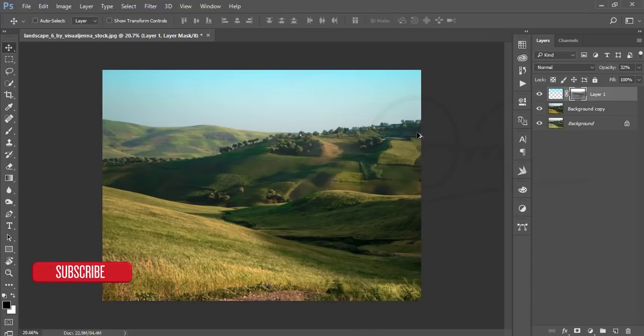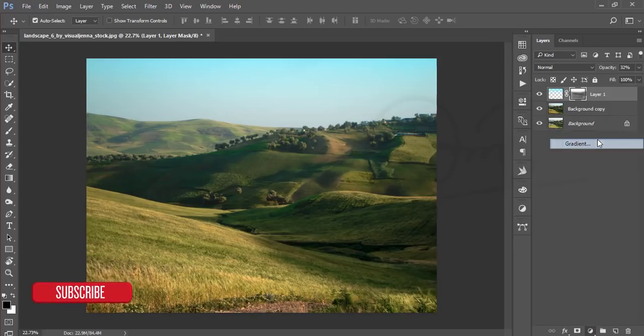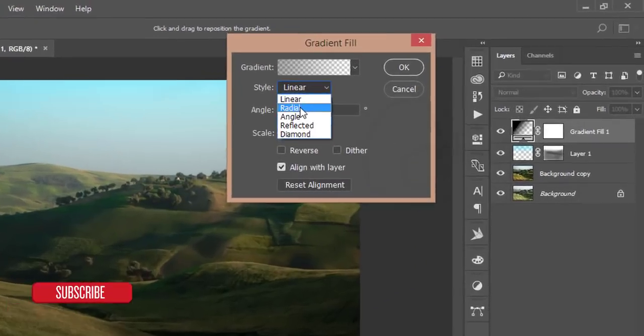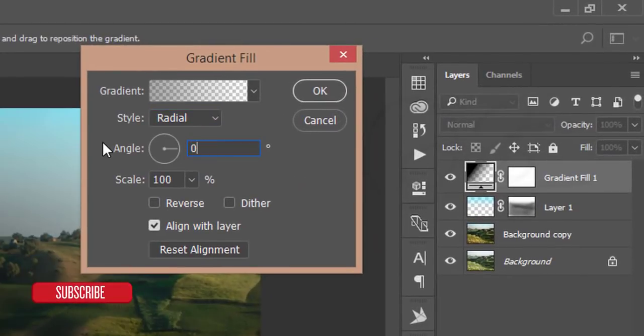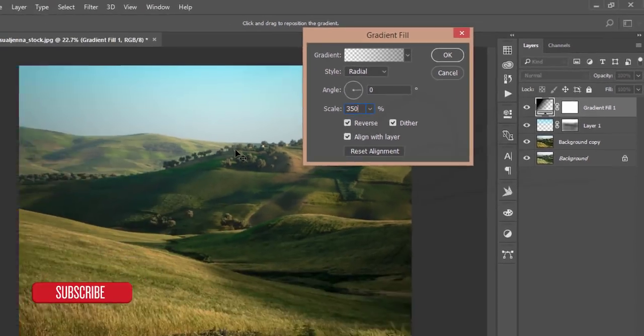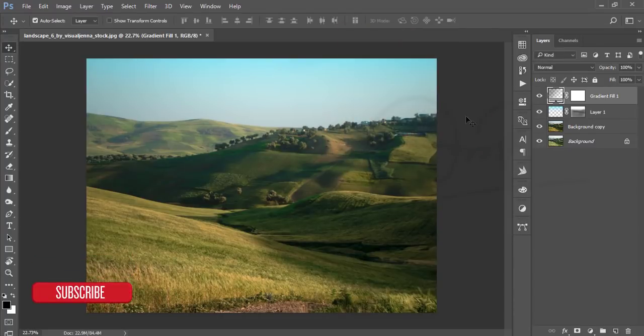Okay, and after that go to the adjustment layer and Solid, or you can use a gradient, that is good, and make it radial, make it 0%, and reverse, and the scale will be 350. Okay, that's good, or you can increase this one. Okay, I just use a gradient fill because of the vignetting.